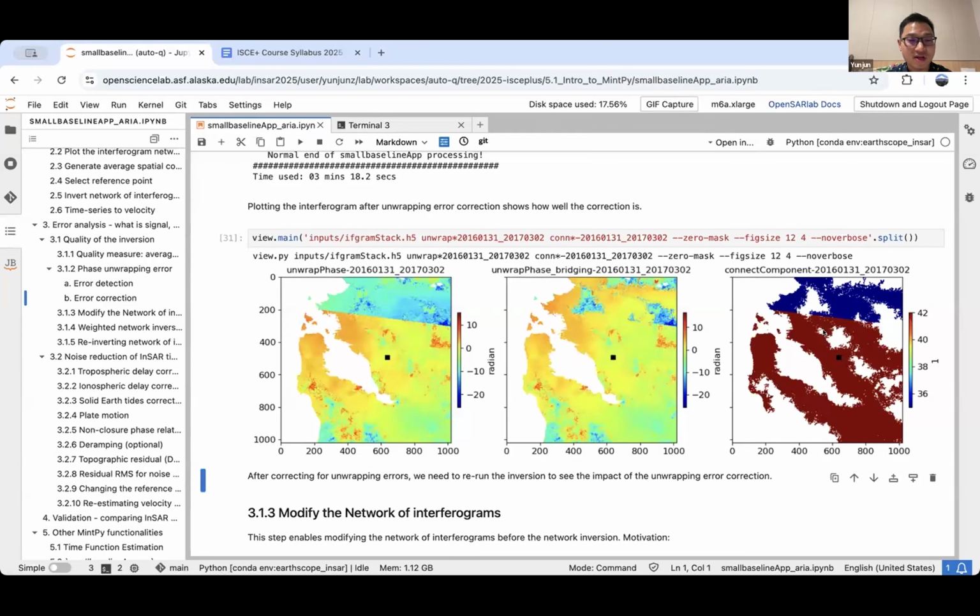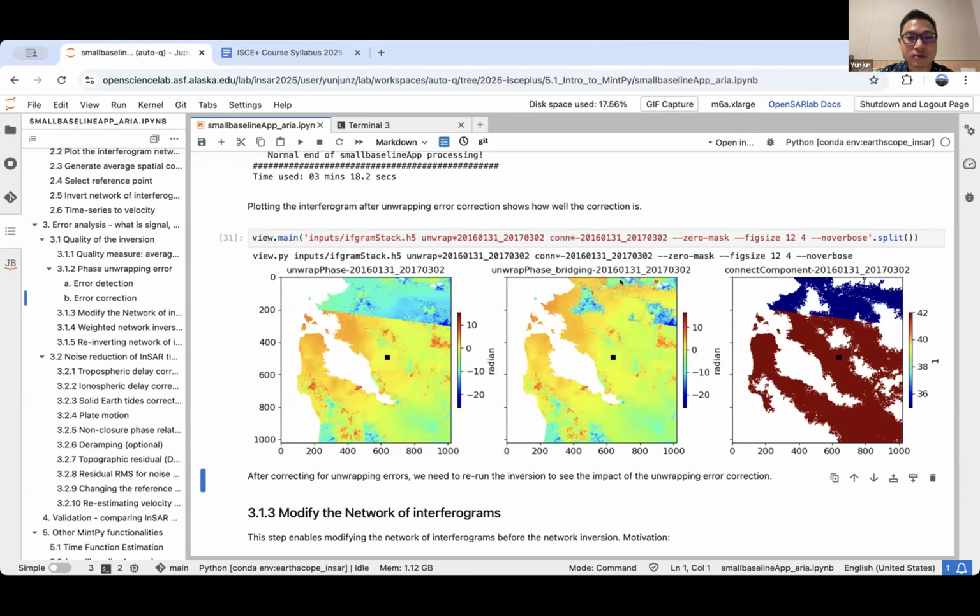You can really generate a nice map that shows us where the potential phase unwrapping errors are, and this is what MintPy uses to guide how to bridge all those potential unwrapping errors.